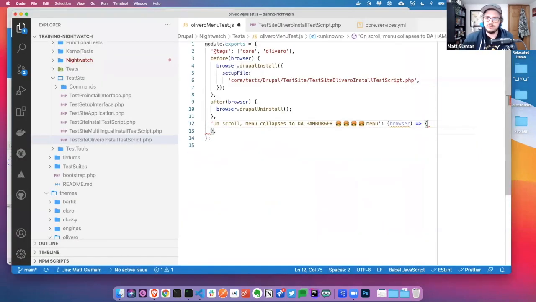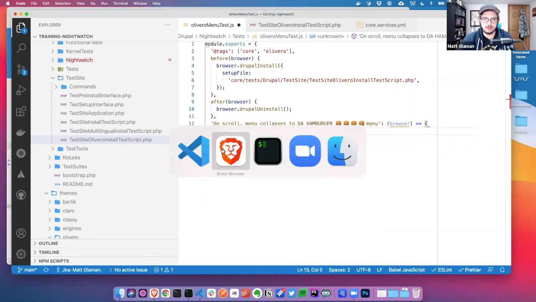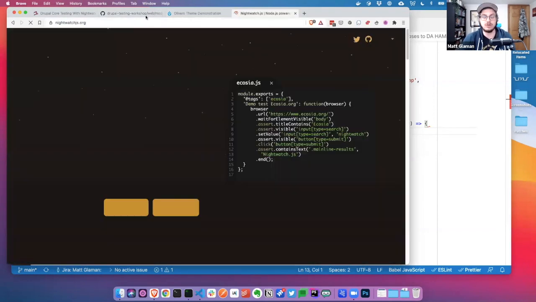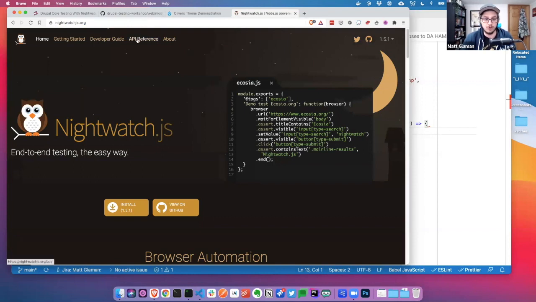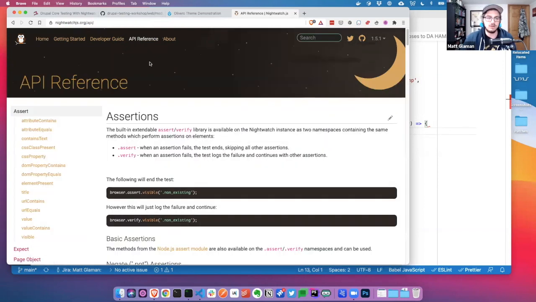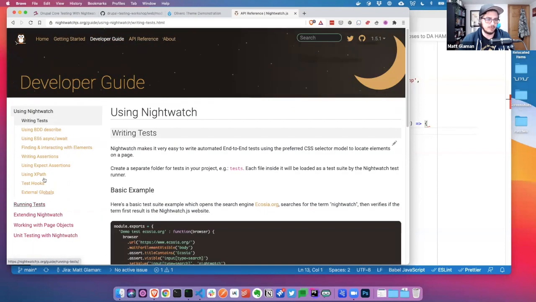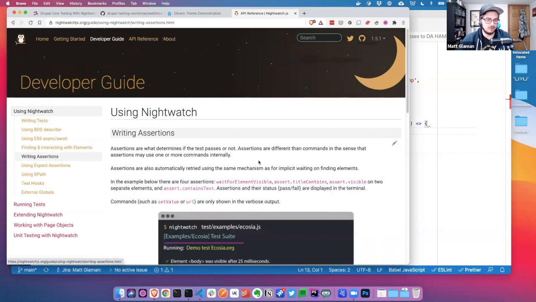So let's look at the docs. I'm going to try to browse the Nightwatch docs versus the test. Normally, I just go through all the tests and poke around until I find what I need. But I know the way that I do things doesn't necessarily work best for everybody. So let's learn how to browse the Nightwatch docs instead of poking around aimlessly in tons of files as I furiously scroll around. So let's go to developer guide. No. Writing assertions. Sure.